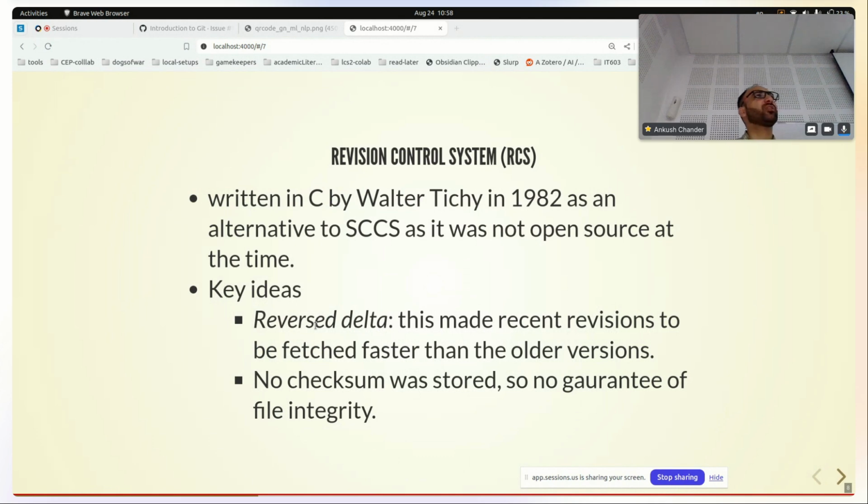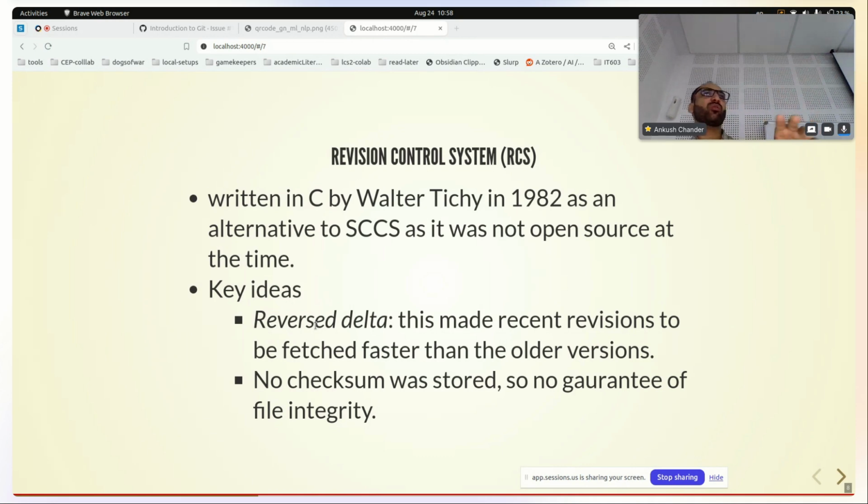Reverse delta का फायदा ये होता है कि since हमारा जो लास्ट करंट वर्जन है that is the source of truth, तो जो recent रिविजन्स होते हैं कम डेल्टा अप्लाई करने पे हमको मिल जाते हैं. तो recent versions faster हो जाते हैं to access. We can check out any of the recent version faster, but as we want to go retrieve the older versions, what happens? You have to apply more deltas and that becomes a little slow, right? So there is a trade-off here.